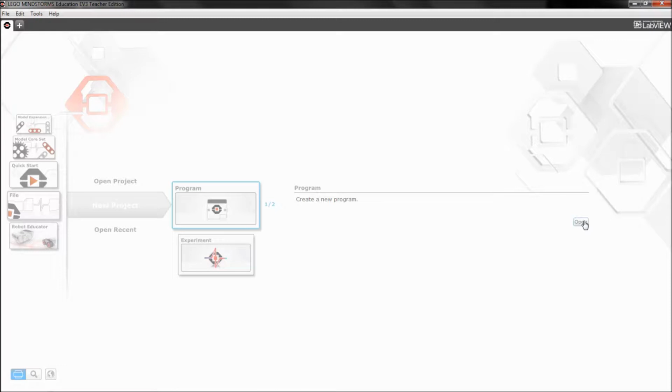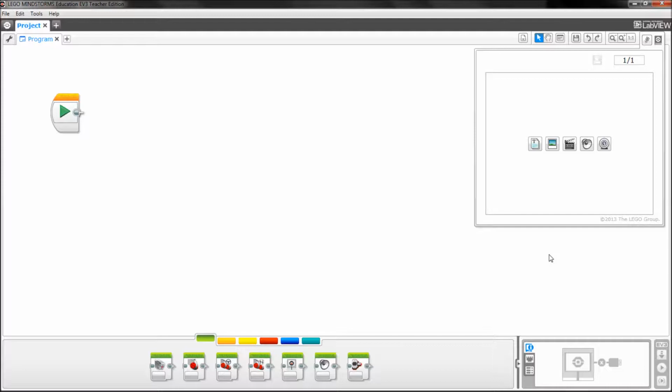Okay, and it should bring us to our EV3 programming environment, which is a graphical user interface, or GUI, as we learned earlier in our class. GUI is graphical user interface, and everything is in modules. Okay, now let's collapse this over here. We won't be using this at all for right now.